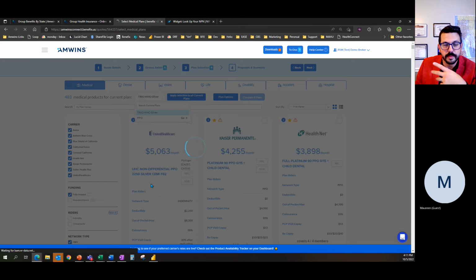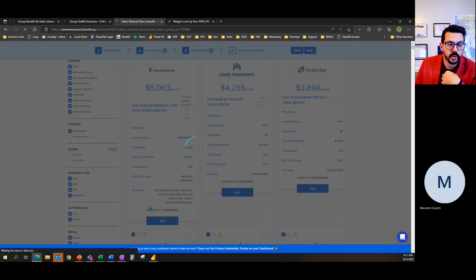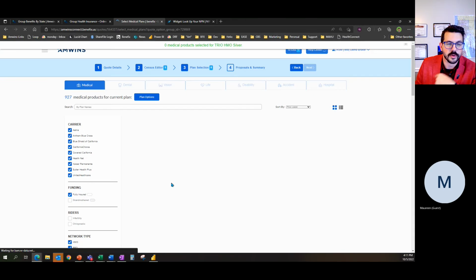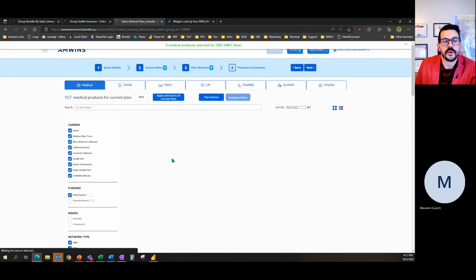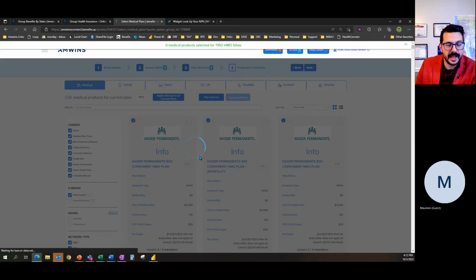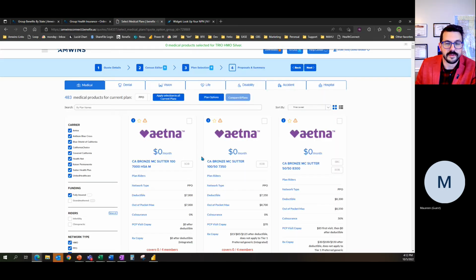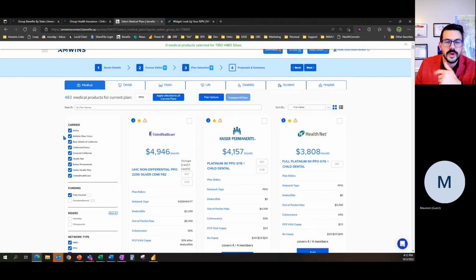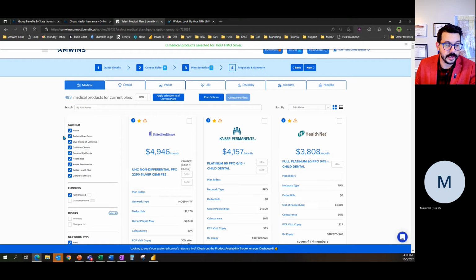So these same plans will be priced differently because I'm only seeing that plan available for 4 of the 4 members that are on that part of the group. And when I go to the PPO half of the group, I'm seeing that same list of plans available for the other half of the population, respectively. So you're kind of quoting in pieces. So what plans do I want to compare to their current HMO, and what plans do I want to compare to their current PPO? So just doing that in steps, respectively.